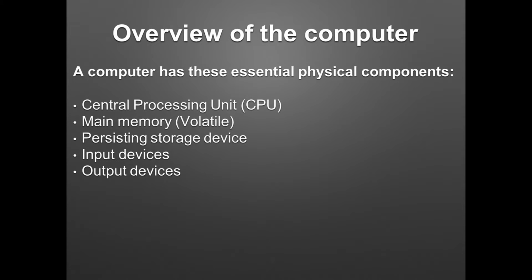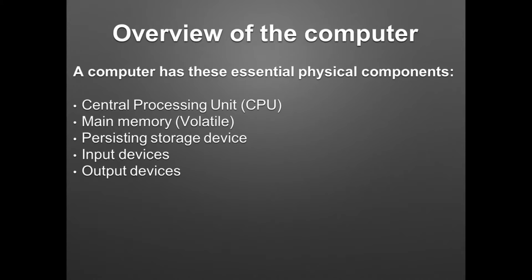So the CPU, the central processing unit, we usually refer to this as the brain of the computer. This is the thing that actually will resolve instructions down to a Boolean yes or no. It's going to handle all of our calculations for us, all that sort of thing. Next is main memory, and this is the temporary storing place. This is also referred to as RAM, if you guys have heard that, and I'll get to that in a minute. Then you need a persistent storage device, like a hard drive.